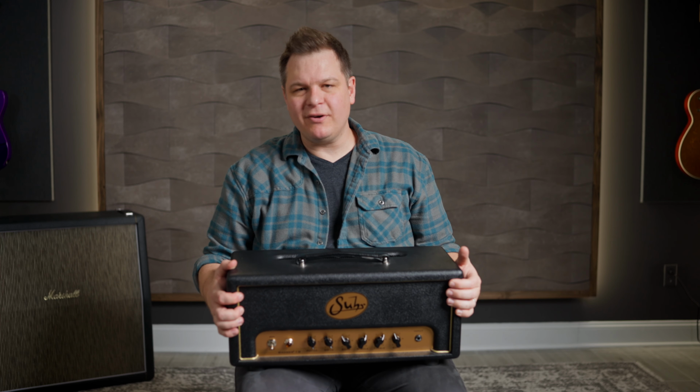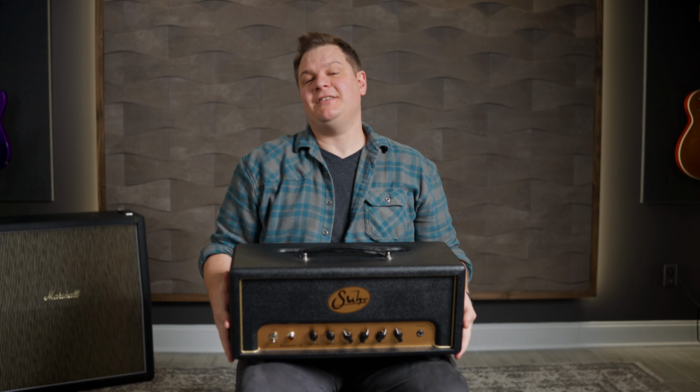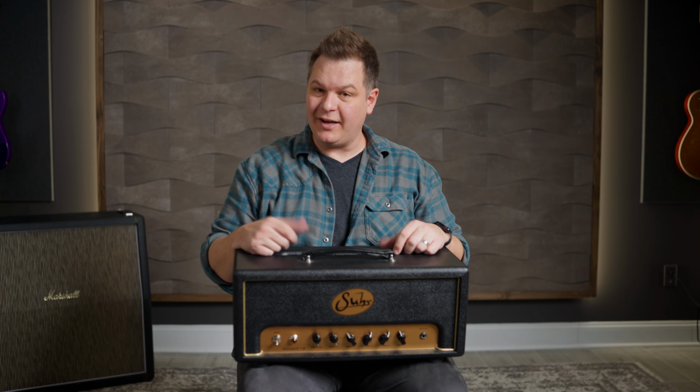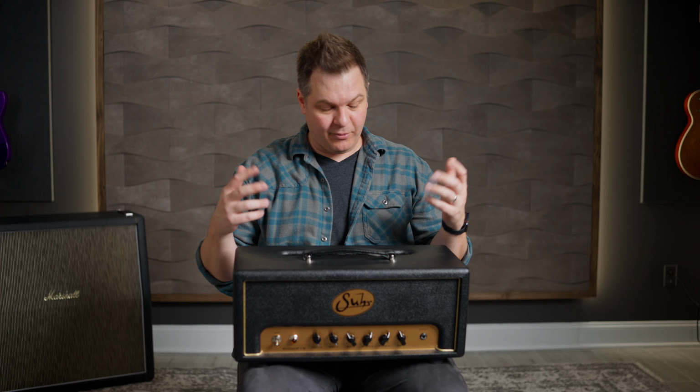Welcome to Worship Tutorials. We have new presets and captures and profiles and all the things based on this Suhr Badger 18. This is not actually the first Suhr Badger amplifier we've made presets and captures of here at Worship Tutorials.